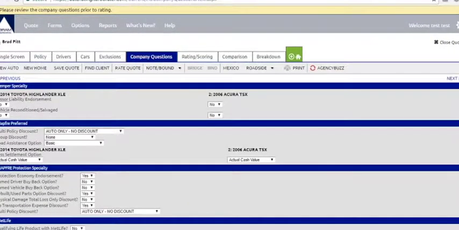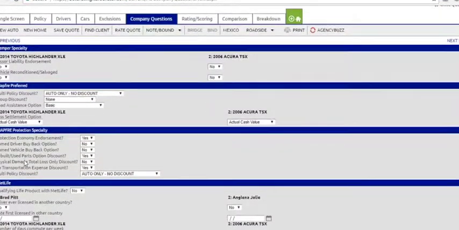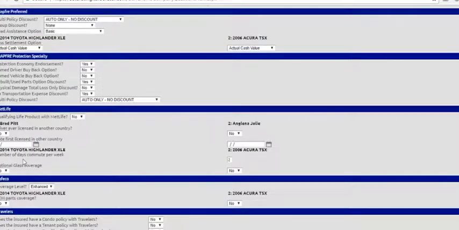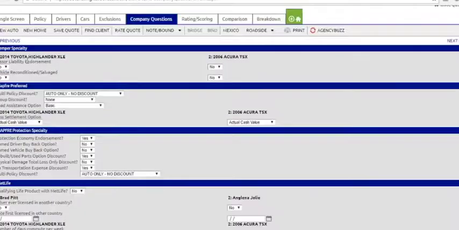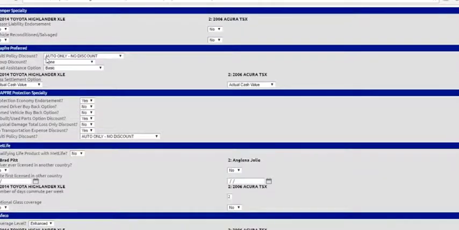Okay, now we're going to go to the company questions. I said earlier we're going to talk about company questions. So obviously every single carrier has differing underwriting questions, and so we've actually brought most of the specific underwriting questions that might differ from the different carriers, or that are not already asked in the data entry portion, in here.